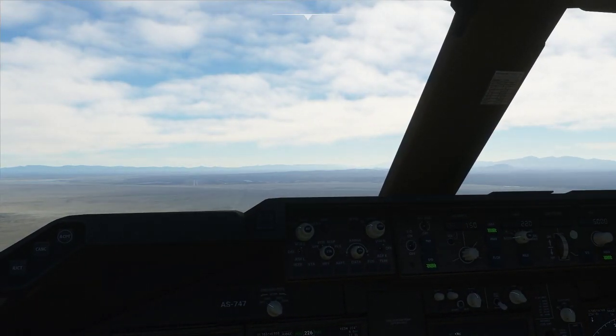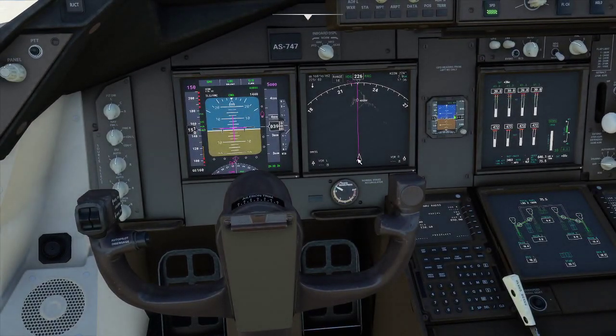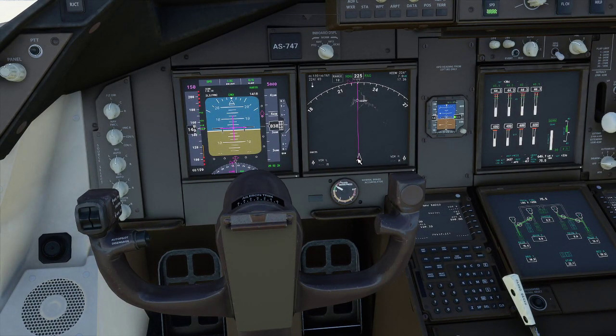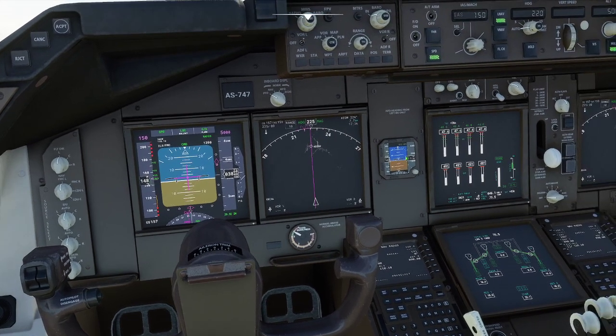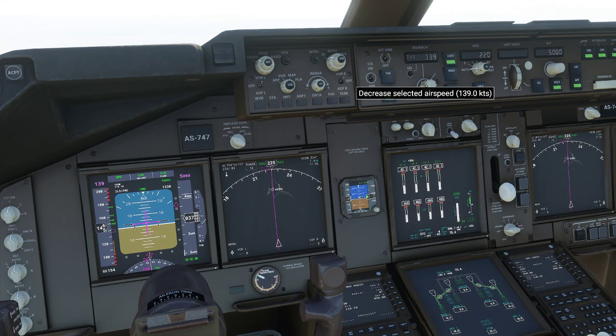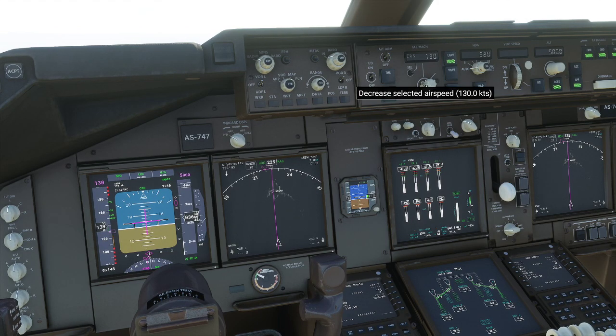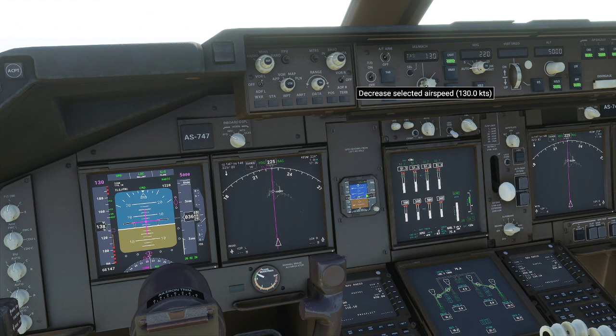So we'll look outside, there's the runway. So this will be interesting actually. So this is going to let me get down to 140 without any real issues, which is kind of what you'd expect. In fact, let's go for 130 and see how slow it can go sensibly. We will have a look from outside.